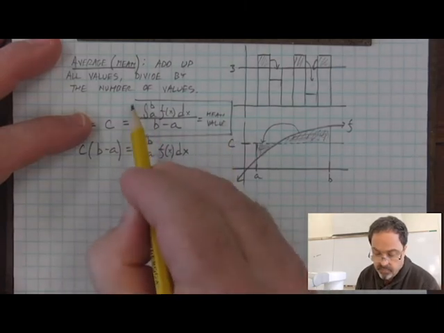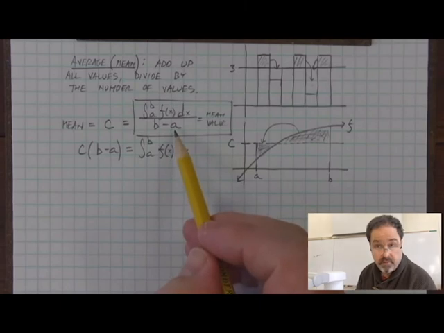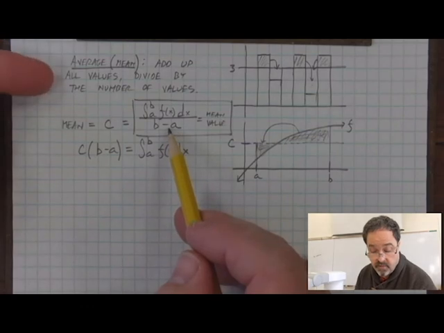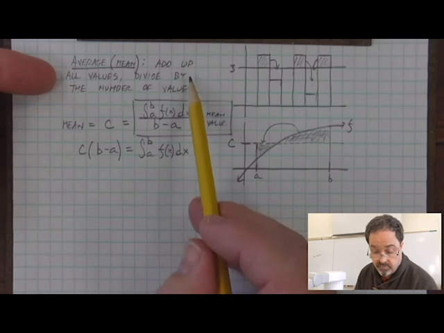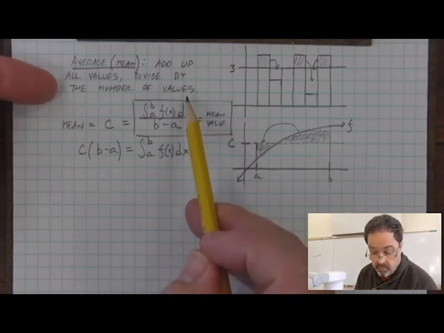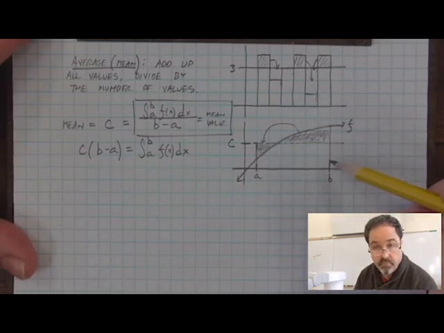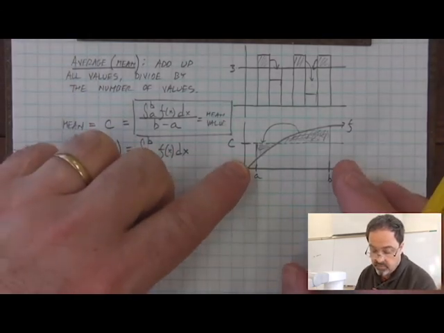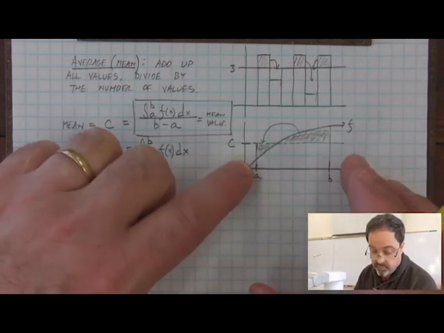The average value of a function on any interval can be calculated with this expression. This expression intuitively matches how we think of an average. The average is we add up all the values and divide by the number of values. In this case, adding up all the values was finding the area under the curve, which is the sum of all the function values. And we divide by the number of values that we added up, which in this case is the same thing as the domain under that curve, the width of the interval from A to B.